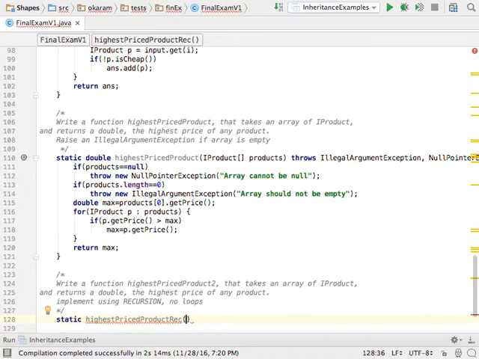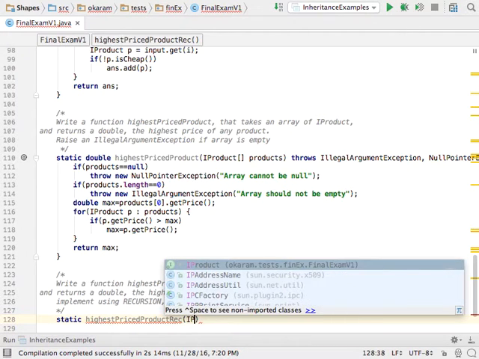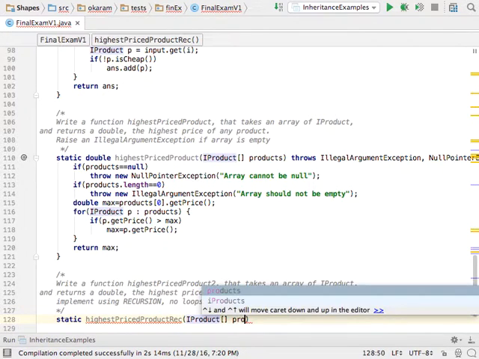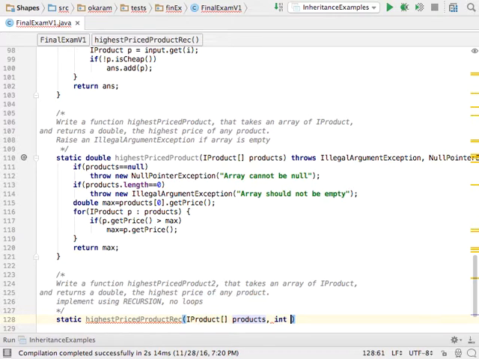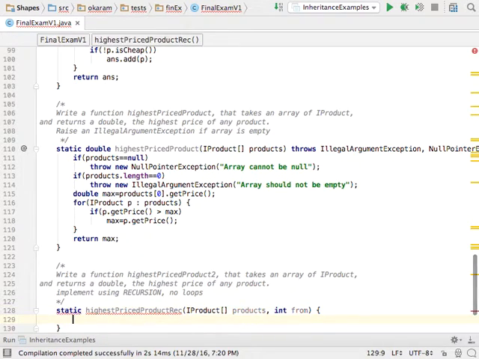So I would have products and int from. I tend to call it from. How do I know that I'm done? And I'm gonna go up, right? So how do I know that I'm done?